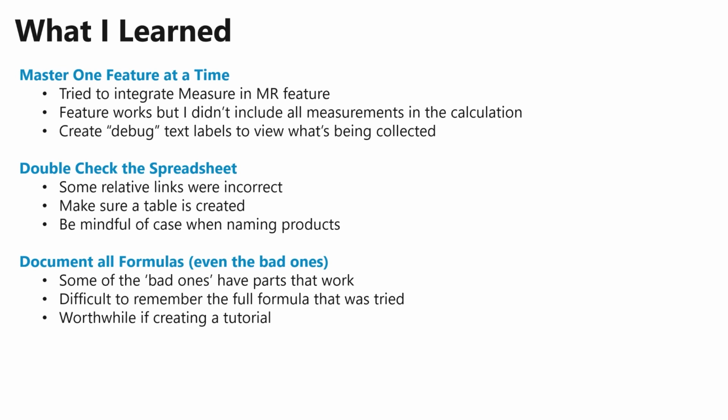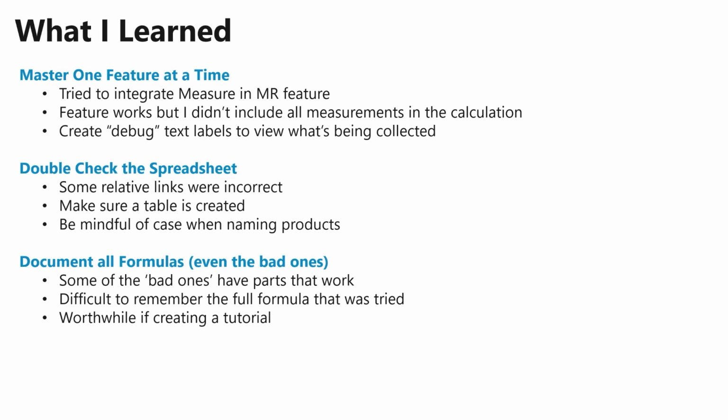I initially planned on having a feature where the client could measure their space and then the app would filter the products based on the measurements taken. This actually somewhat worked, but I only got it to work for only one of the measurements and not the collective total of all the measurements taken. I spent about 2 hours on that, only to realize that I could have saved time by creating a text label that pulls in what was actually being calculated as sort of a way to debug my issue.